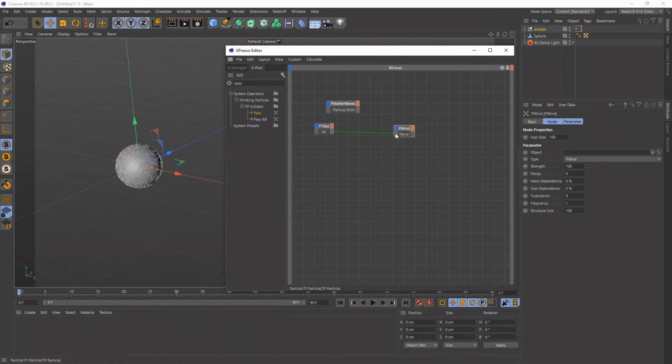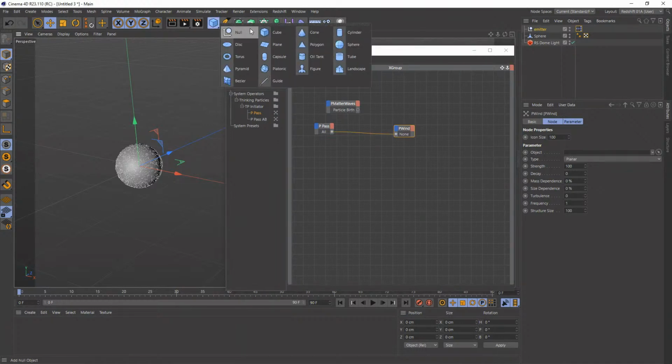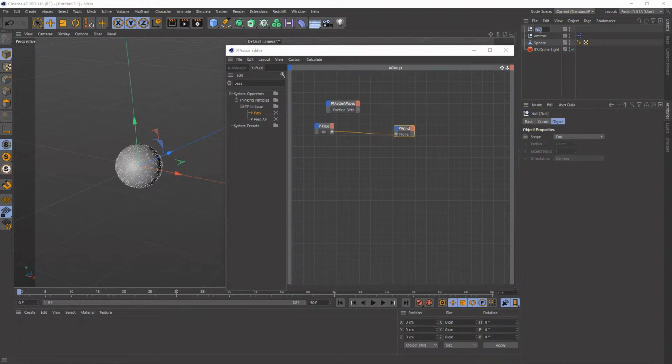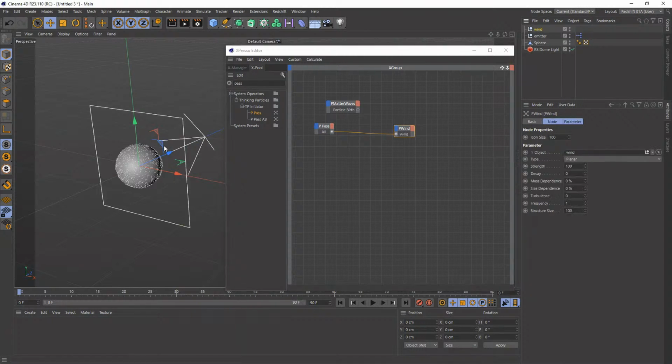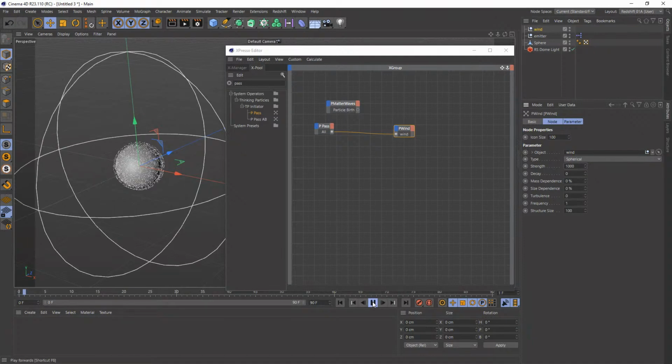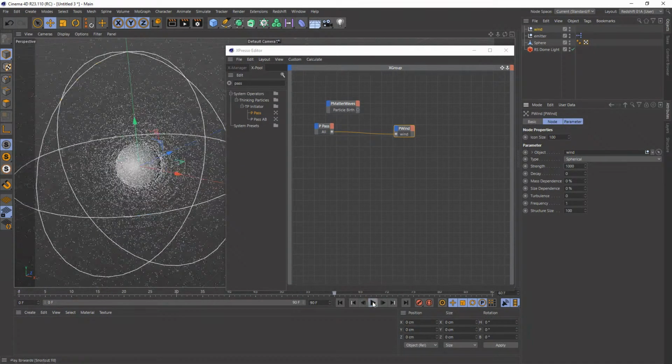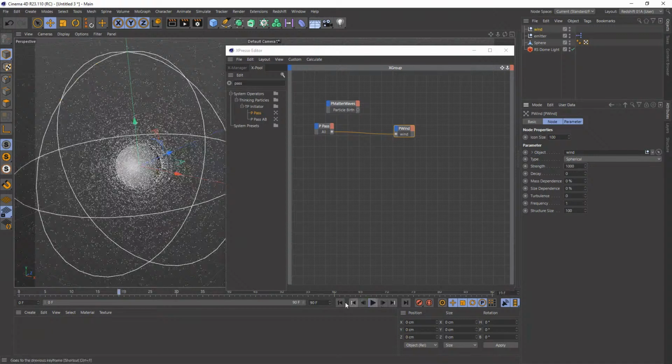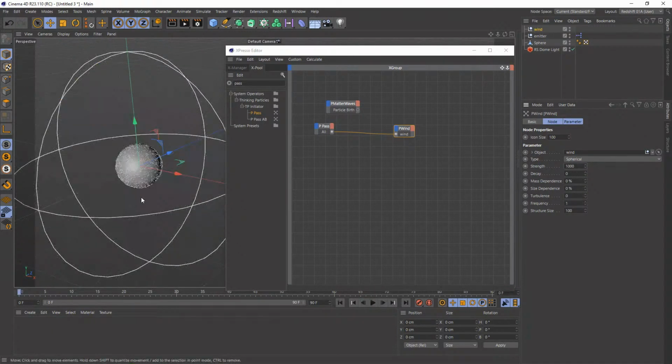So I'm going to tell these to be affected by the wind, and the wind needs an object to get some sort of direction. So you can call a null wind, or it can be any object that has a matrix. And if I drag this in here, you will see we get that little gizmo. I'm going to make it spherical and set some parameters here that seem to work for me. So the wind now is blowing. You can see it's accelerating particles. It's blowing in a radial manner, and the gizmo changed.